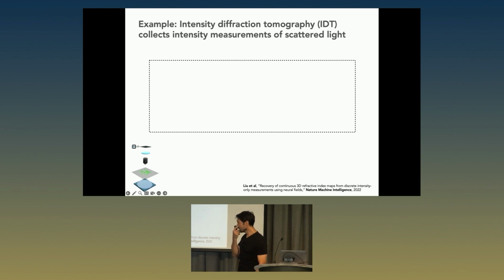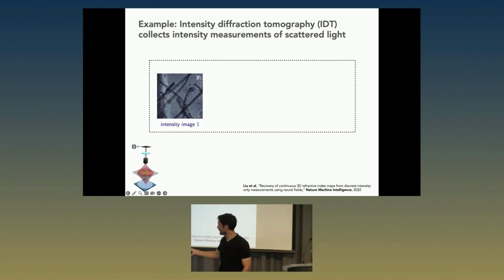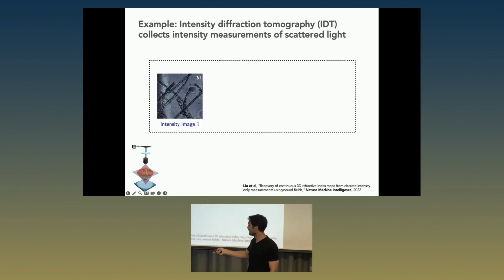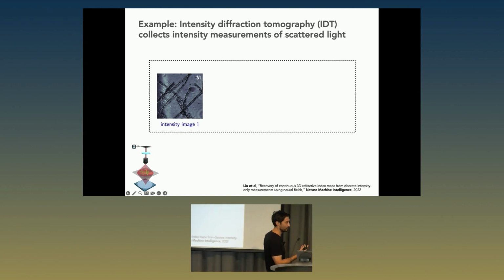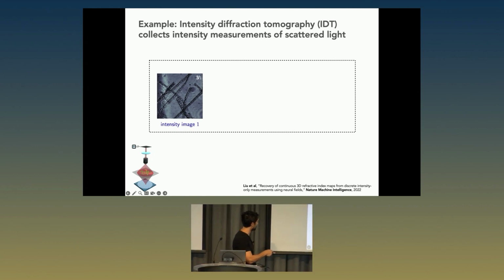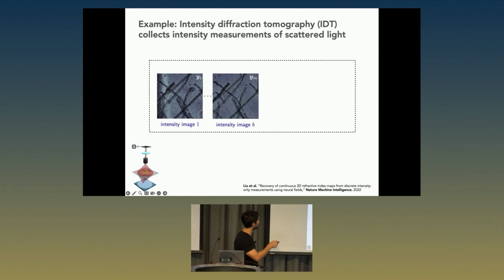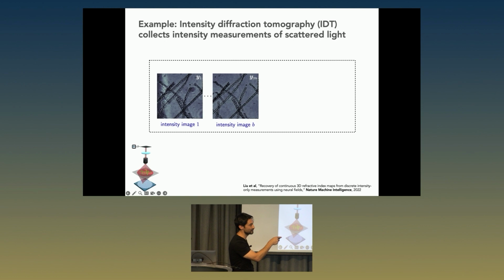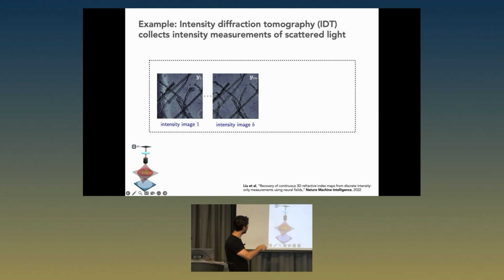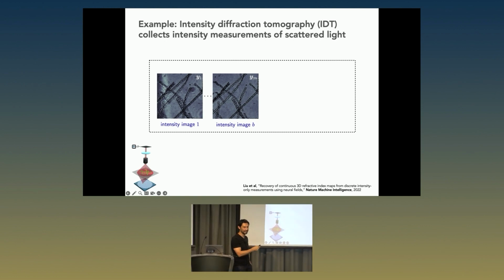All right. So the way IDT works is we illuminate one of the LEDs. The light goes through the sample. It goes through the optics, and we collect an intensity measurement for that single LED, right? So what I can do now is illuminate another LED. If I illuminate another one, the light goes through, interacts with the sample, and I get another measurement. So we can collect hundreds of those by illuminating different LEDs.